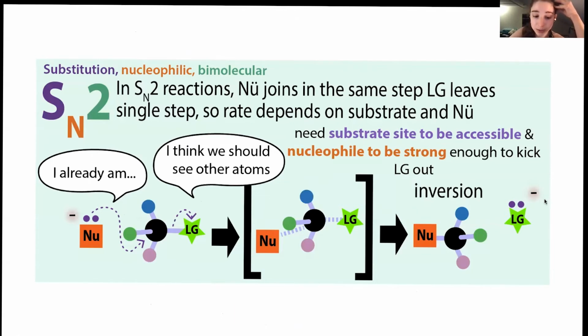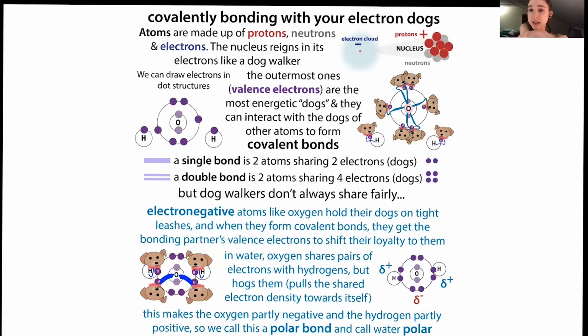So what do I mean by nucleophile and electrophile? Let me back up a second. I've covered this more in previous posts, but atoms, like individual carbons, hydrogen, nitrogen, are made up of smaller subatomic particles. You have protons, which are positively charged, and they hang out in this dense central core along with neutrons, which are neutral. And then around them, you have this big fuzzy cloud of electrons, which are negatively charged. So the protons are kind of like dog walkers. They're in the central nucleus, and they're this positively charged thing trying to rein in these negatively charged electrons.